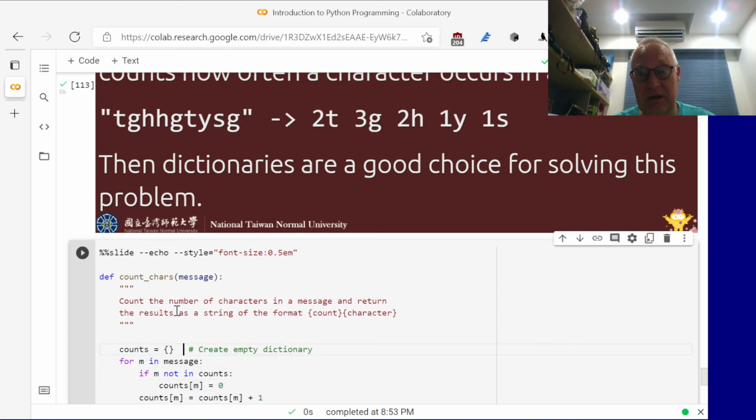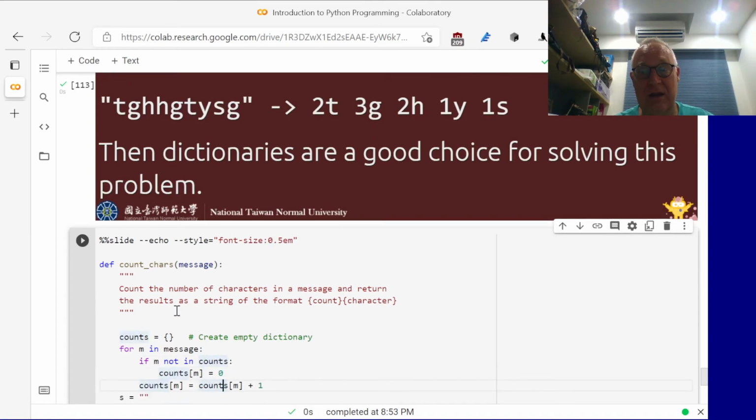So here I create an empty dictionary. I go through the message. If the character is not yet in that dictionary, then I set it to 0, and then I increment it by 1 because I found it.